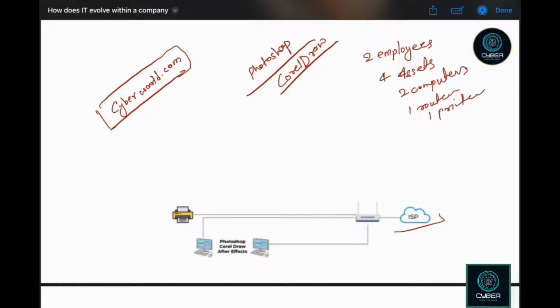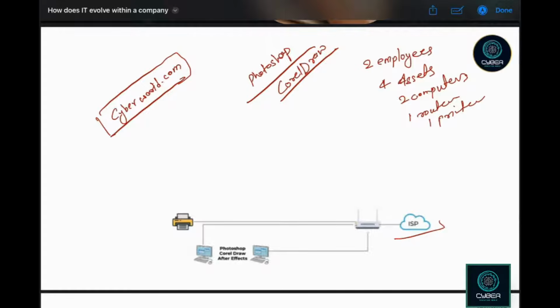Now imagine something goes wrong: the computer has a problem, the printer is not working, the internet is down. So how do we fix it? We are a teeny company, hiring a full-time IT person is too expensive. So what is the solution?